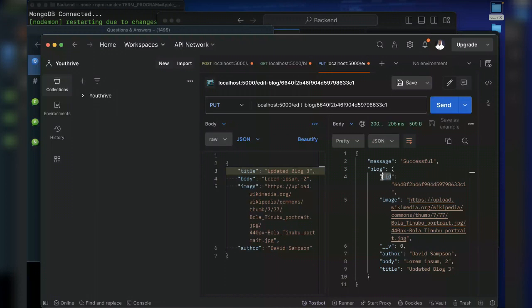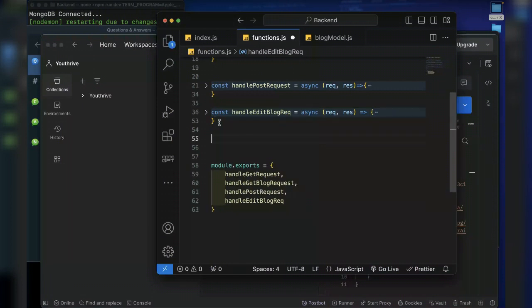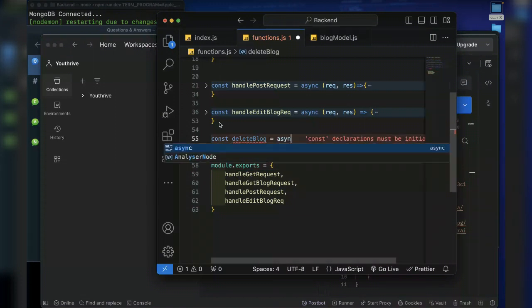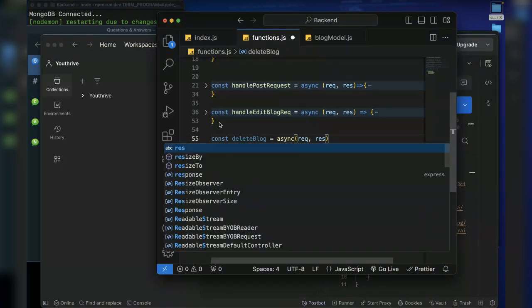So you do not create ID on MongoDB or on your schema. It will create it for you. So let's write a function const delete blog. This is a function to delete a blog, and it's going to be an async function that will accept the request and the response object.